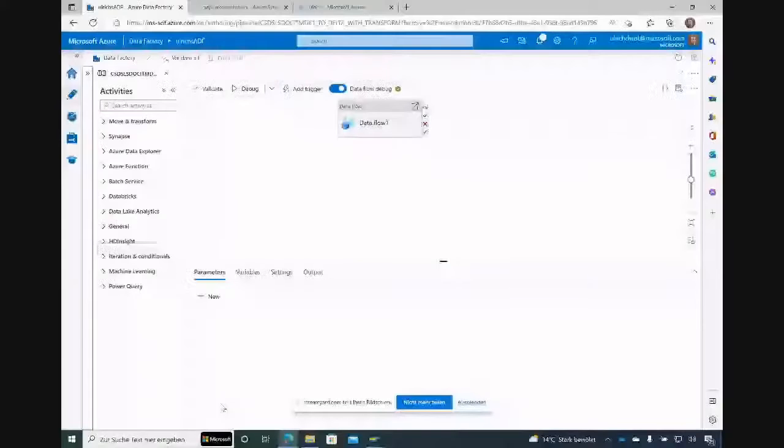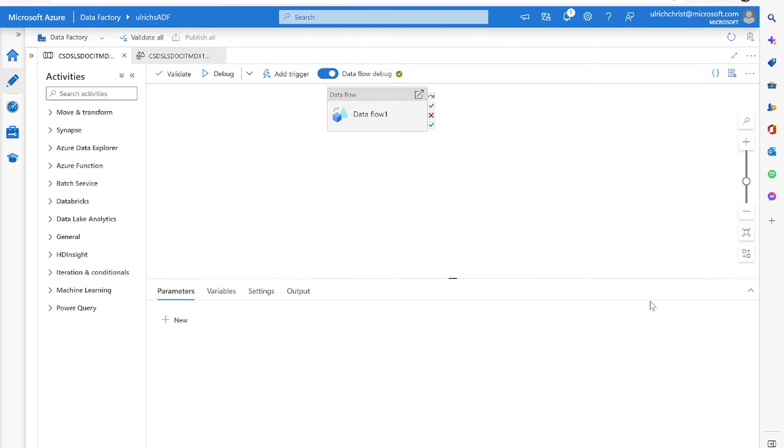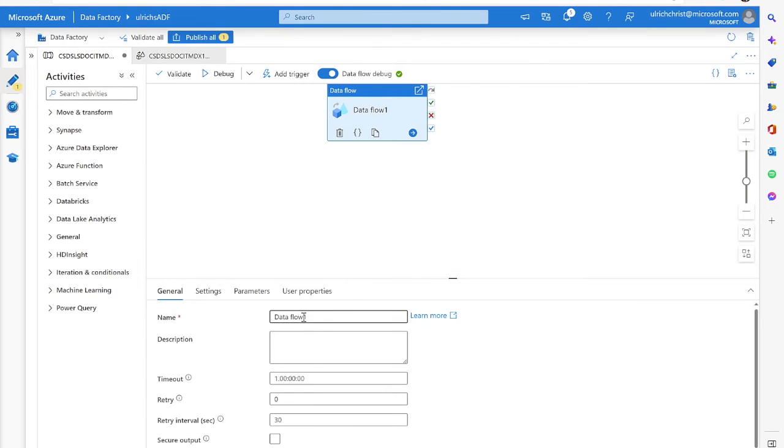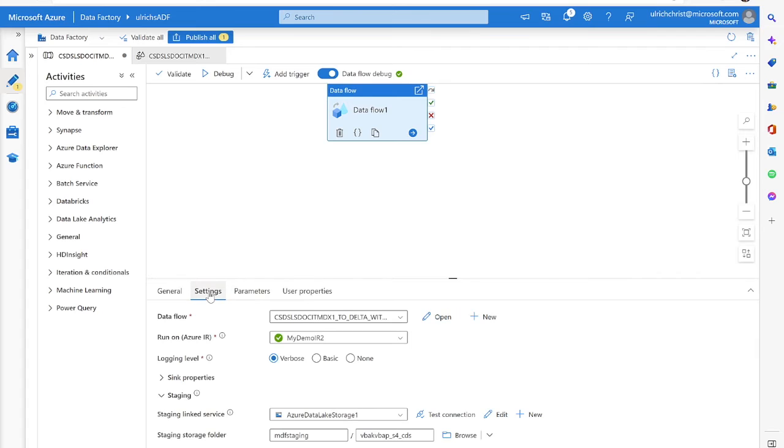I'll briefly share my ADF. So let's take a look at this in ADF. Here you see a pipeline calling a mapping data flow. That's how the setup works, right? We have this data flow activity here, and there's one piece of configuration you have to make for this. Generally, when you want to orchestrate a data flow, you have to specify which data flow to run. You have to specify the Azure integration runtime on which this is supposed to be executed.